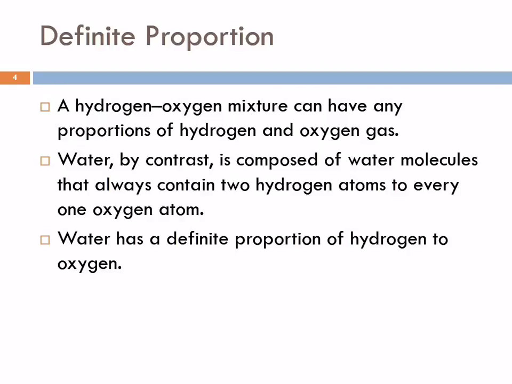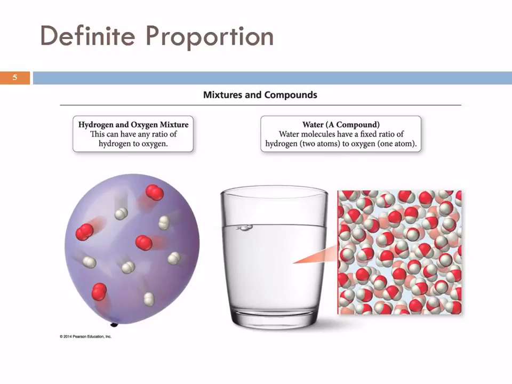You combine them, and they become more explosive, but it's a mixture. When you form a compound between hydrogen and oxygen, it makes water, not explosive at all. So this is the sort of balloon that'll lift the roof, hydrogen and oxygen together. You can have any ratio. Water, being a compound, always the same ratio, 2 hydrogens to 1 oxygen.